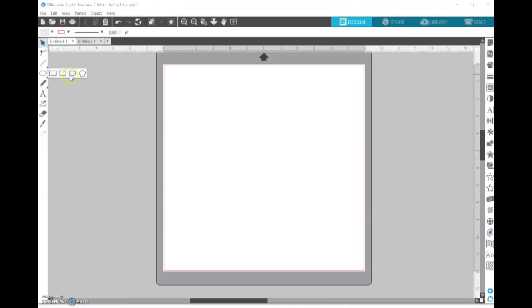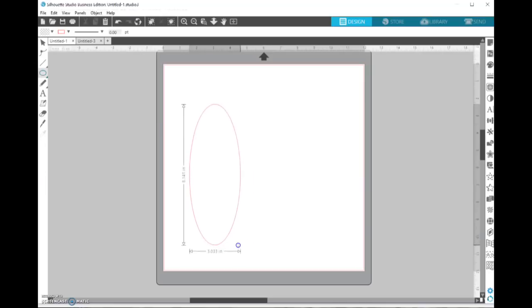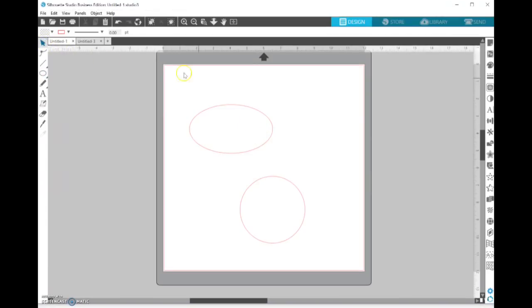If we come over here, I'm going to grab this shape, which is an ellipse, by clicking on it, coming over to my design page, and I will click and drag. Depending on which way I drag, you can see the shape of my ellipse. If I do that again and I hold down the shift button while doing that, it will always make a perfect circle. It will continue making ellipses until I come over here and click the arrow to get out of that. So what I want to do is play around with showing you how to manipulate some basic shapes.